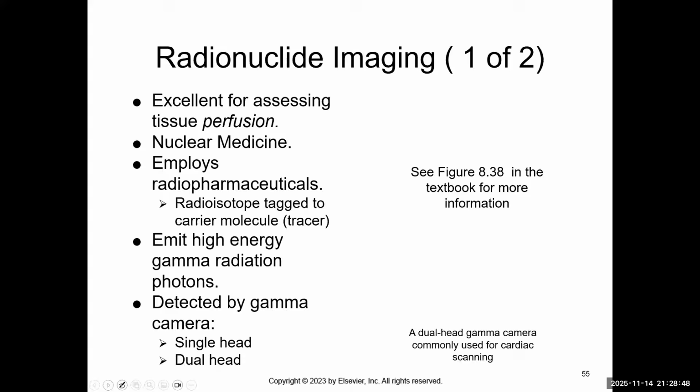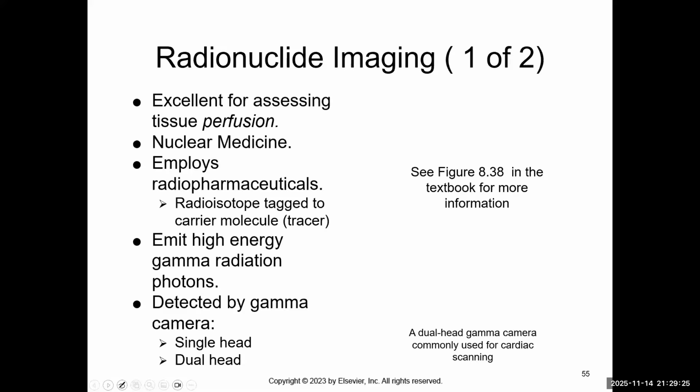So it's especially good if we're checking for things like tissue perfusion, which means basically how well the blood is flowing through an organ. So basically with this one, you're going to give the patient what we call a radiopharmaceutical, which is a tiny amount of a radioactive material, which we call a tracer. That tracer is going to travel to the part of the body that the doctor wants the study on. So of course the tracer is going to be attracted to that body part or area of interest.